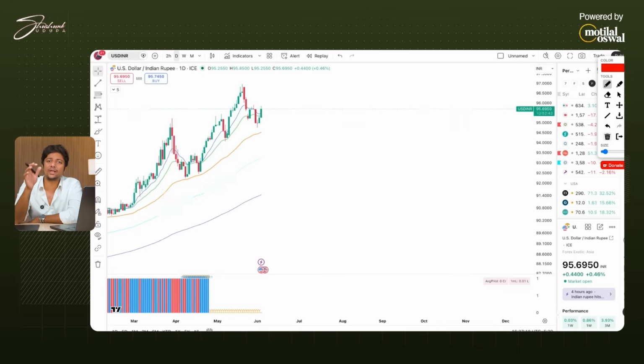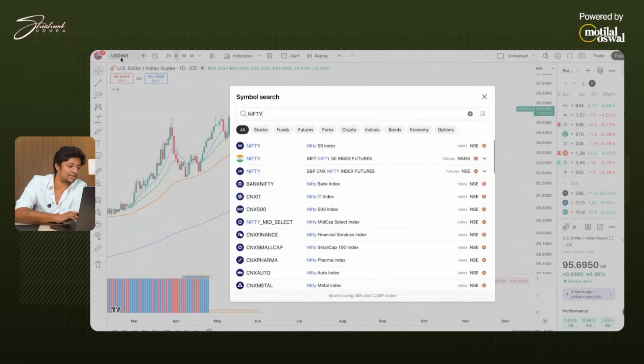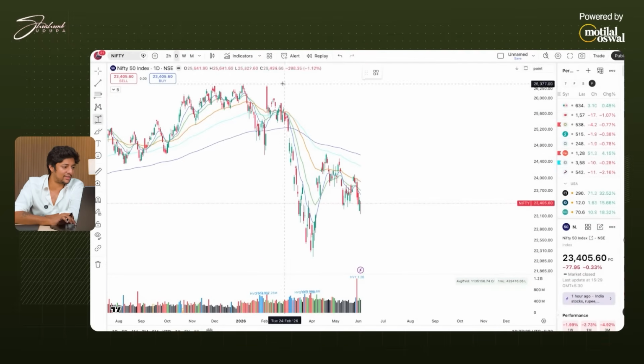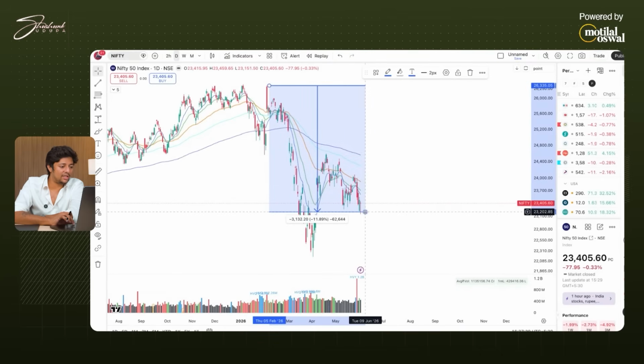It is good only in a very weird way, because that's the whole reason why your Nifty is even surviving. I mean, it has not gone down the way it's supposed to. If you see Nifty right now, it is definitely bad. I would not say Nifty is in a great position. It is around 11% from the all-time high. Only the amount of depreciation we had is more than 11%.